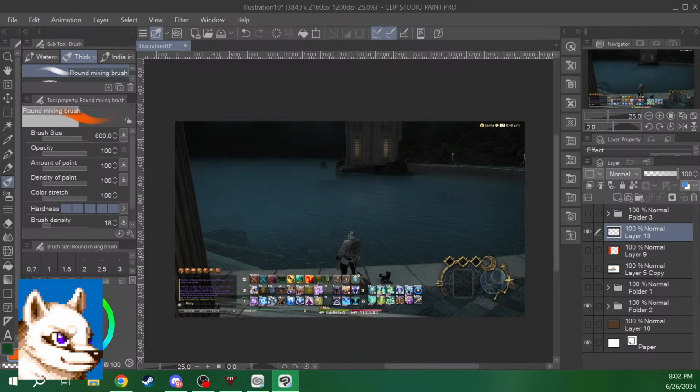Those are definitely the colors I'm trying to capture. Yes, yes, yes.